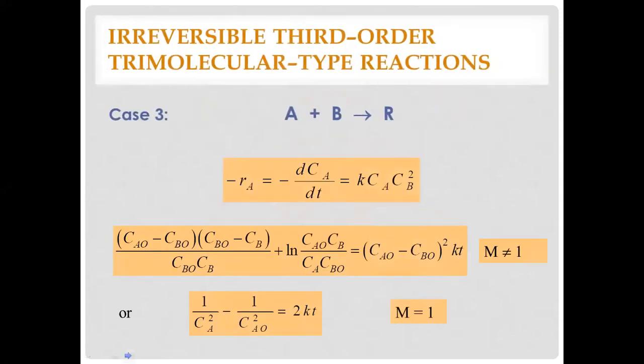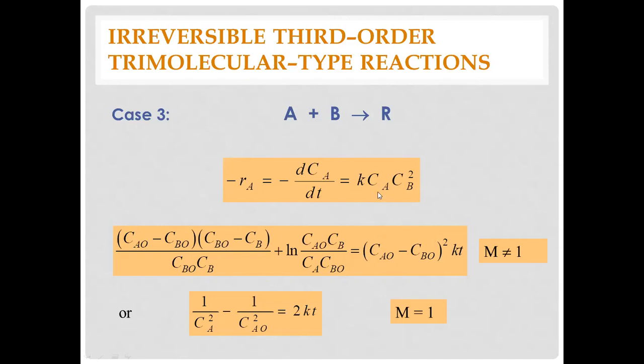Now we have case 3 also in here. So remember class, the case 3 for second order and third order type of reaction are the cases wherein your stoichiometry does not agree with the rate law. So it's non-elementary. So though you only see 1 mole of A reacting here with 1 mole of B, but your rate law does not agree with that. So your reaction is non-elementary.